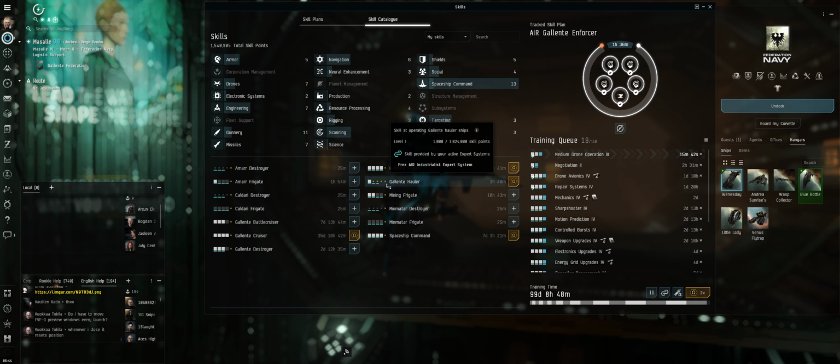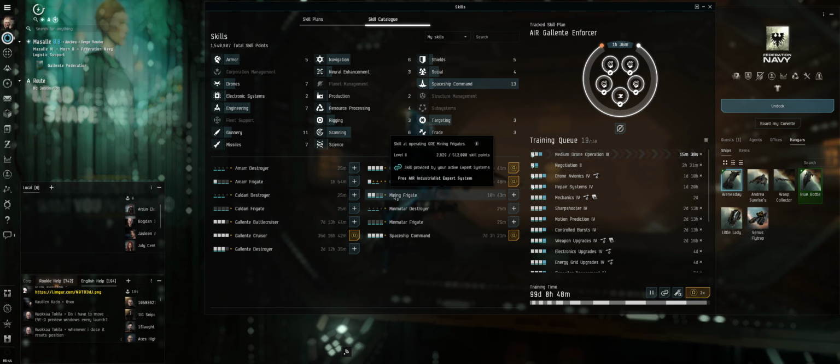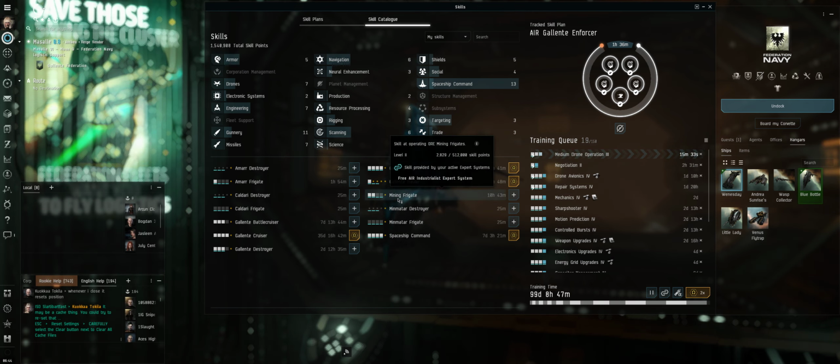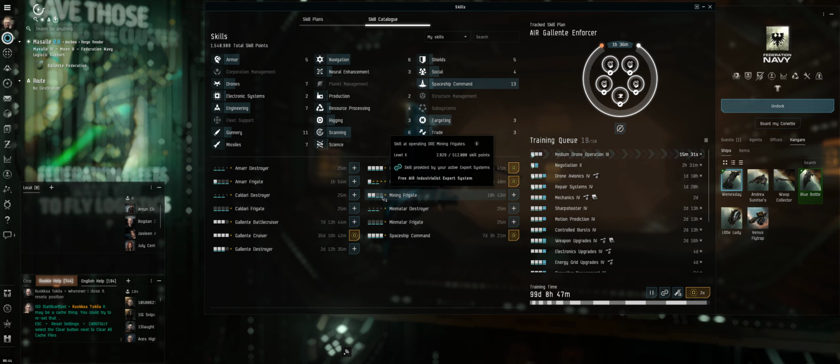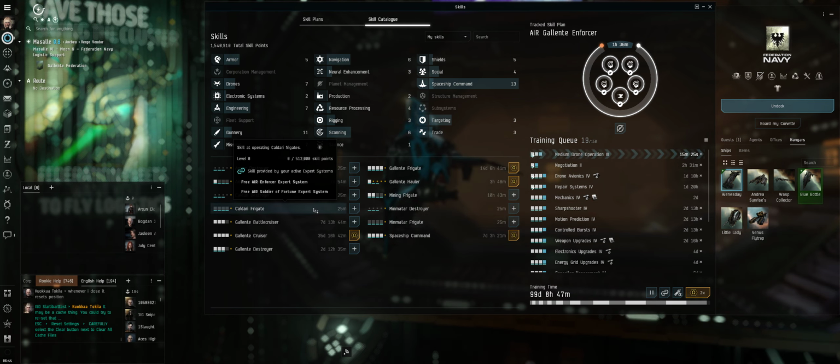Galenti Hauler, well, we already had that. Mining Frigate, I can get that up a bit more if I want, but I wouldn't waste any more skill points on that. So I didn't put anything more in. I've done that just by doing it on the normal time thing.